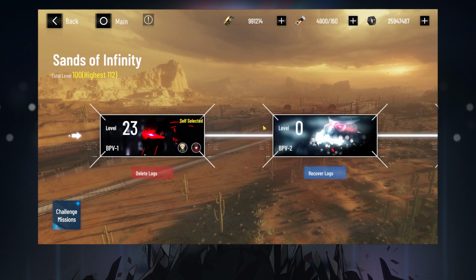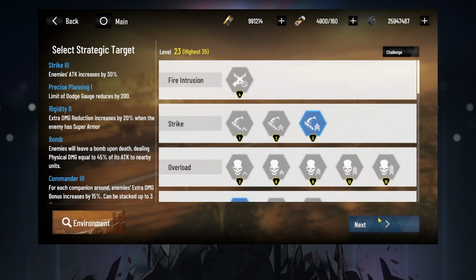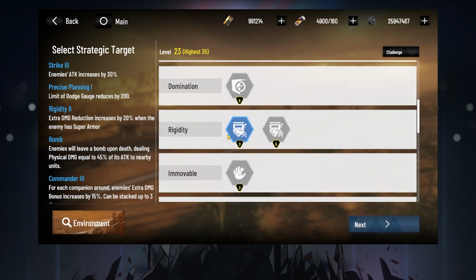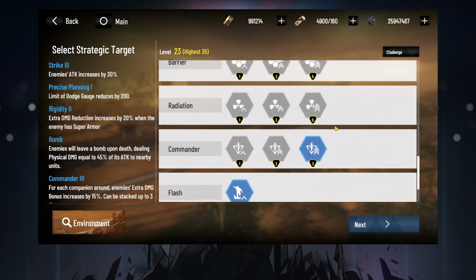Starting with BP1, this is the stage where you will use a tank to clear the fight. Any tank works. I personally recommend Bastion Kamui due to his ability to hold off large waves of enemies. We will be taking Strike 3, Precise Planning 1, Rigidity 2, Bomb, Commander 3, Flash, and Freeze 3 for this fight.